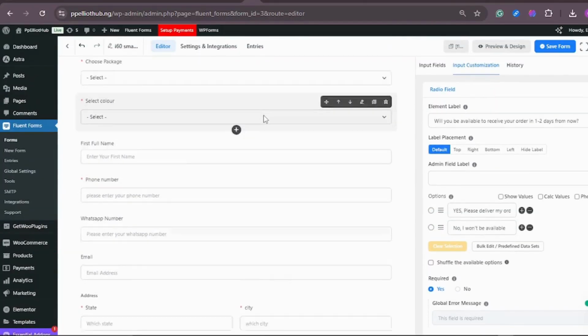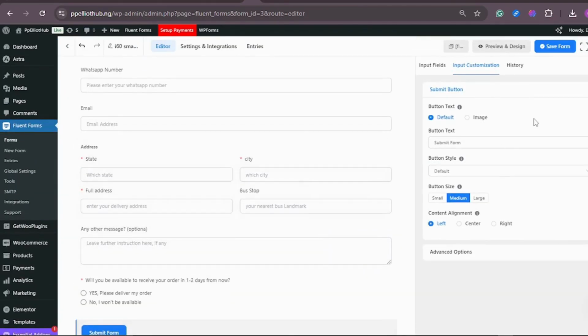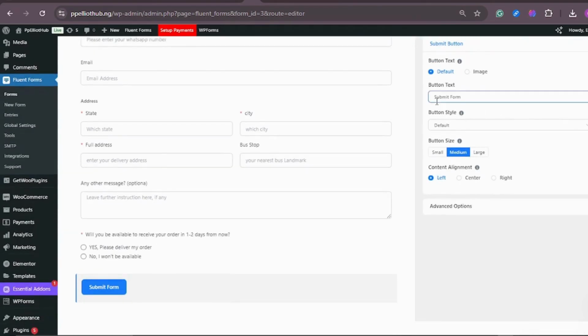So we have our order form perfectly filled up. Look at here, we can come here, then the submit now button, you have to click on it to edit it. You can edit it whichever way you want. If you want to use an image, but that doesn't make sense. To submit form, you want to say submit my order. Great, submit my order, but we can make that uppercase.